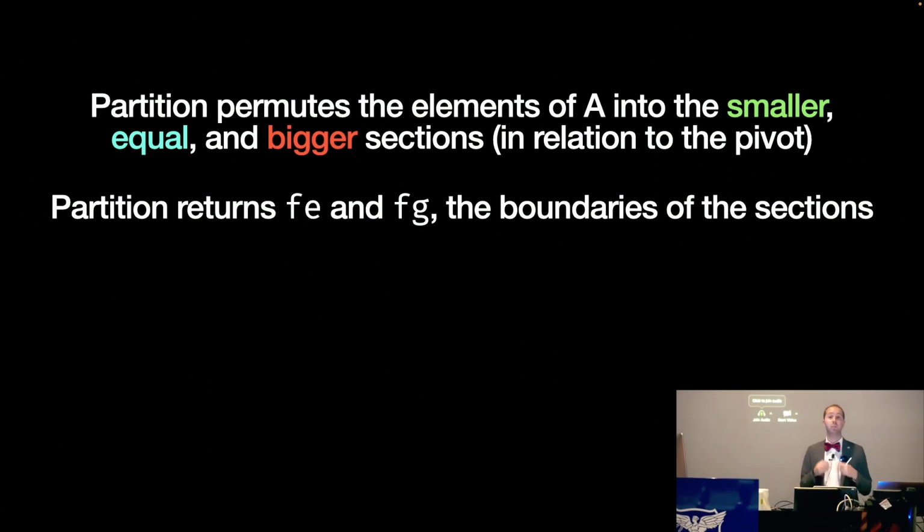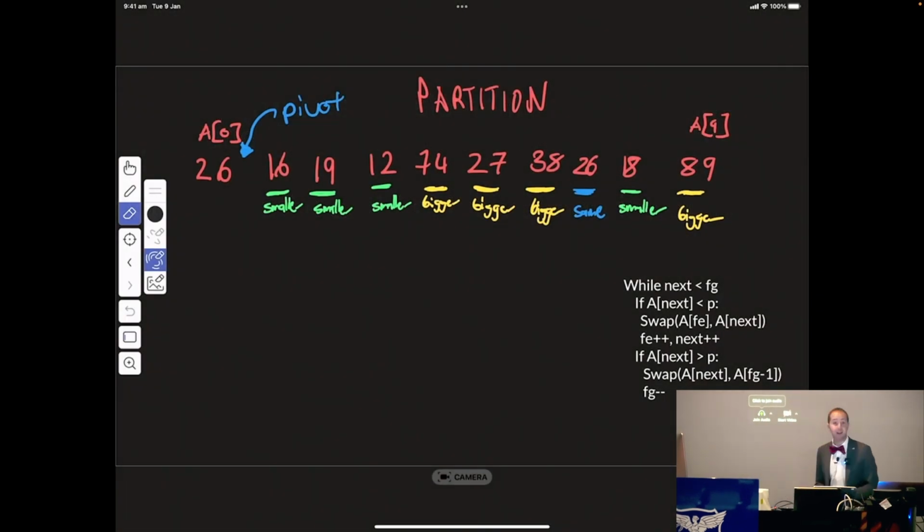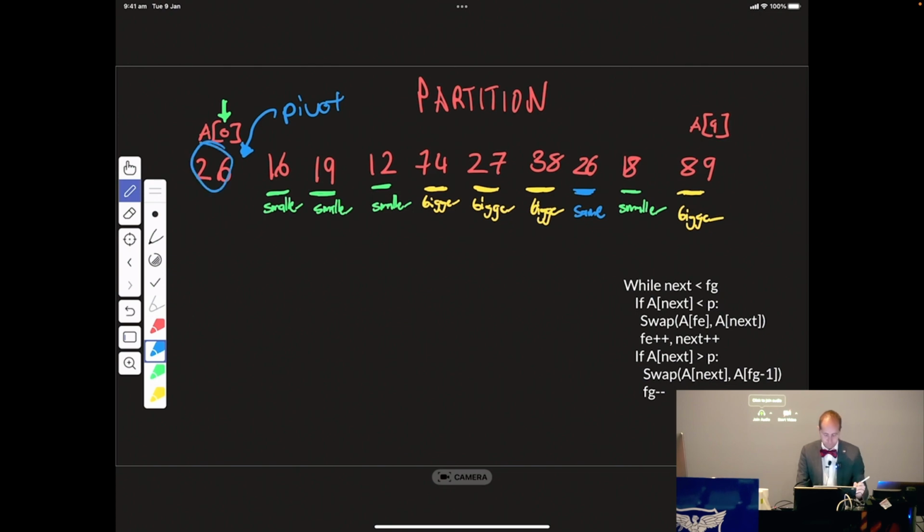This is probably the most complicated part of Quicksort to understand or to actually get right when coding it: the partition function. The rest of the code is actually quite simple when you take a go at it. So here's our partition function on the iPad. As before, we're going to have our pivot element that we've selected, and in this case, we're going to pay attention to two things, both the index of the pivot, which is 0 right now, and the value of the pivot, which is going to be 26.